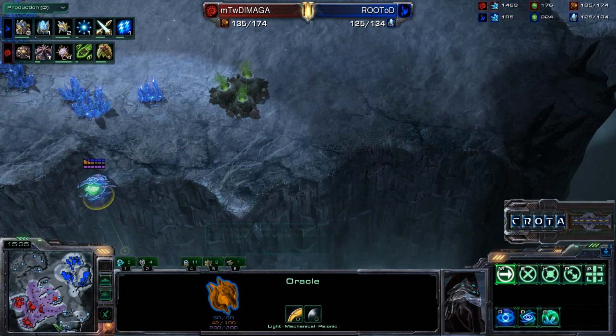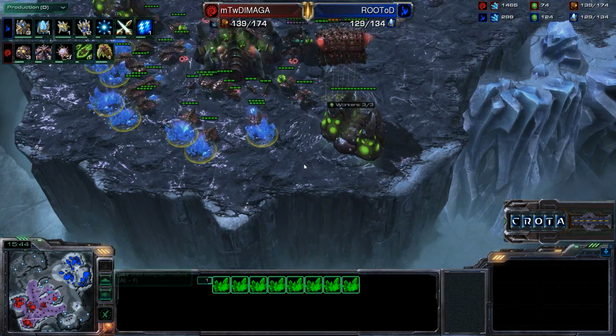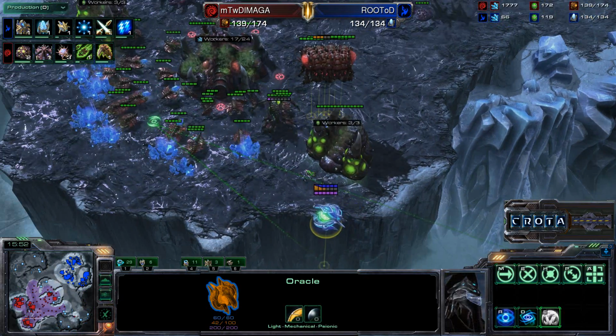What is this Oracle going to do? The Oracle is going to once again come in and go for another Entomb at this back mineral patch again. It is going to deny a fair amount of minerals, about, I believe, 400 resources with this Entomb here.